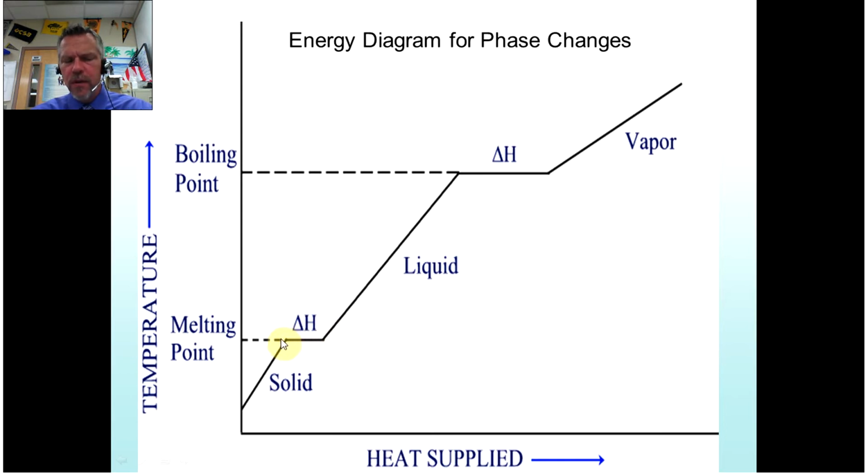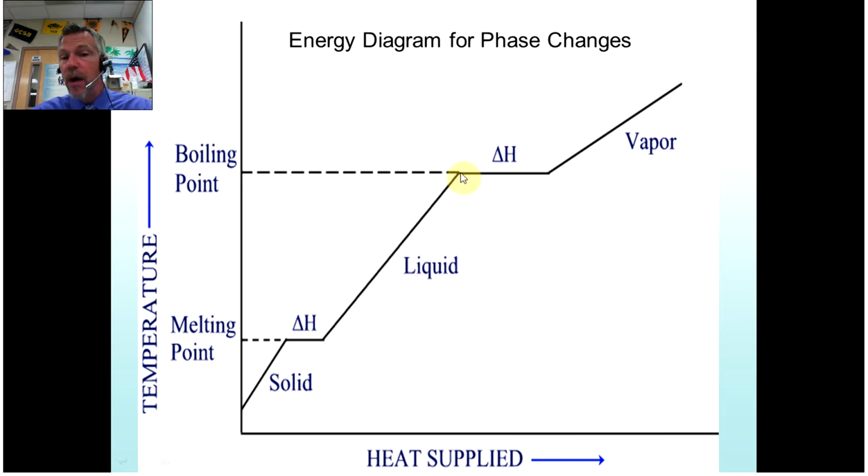And you'll notice the important thing here. Notice the temperature is not changing when you move across this flat spot. Heat is being supplied, but no temperature change happens. And that's because this energy being supplied is used to change the phase from solid to liquid. And then after you've supplied enough heat, you get to a point where all of the ice has turned to liquid water, and then the temperature starts going up again as you continue to supply more heat.